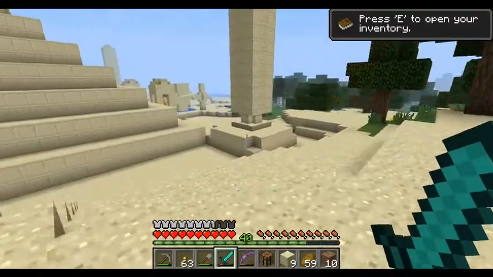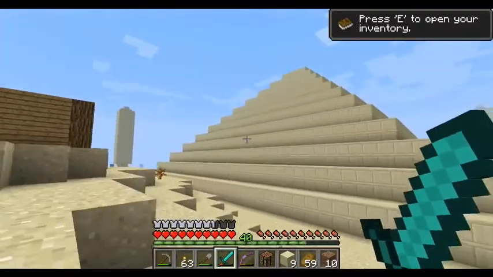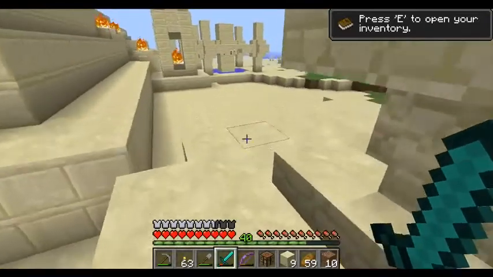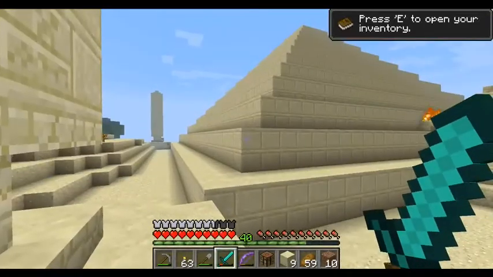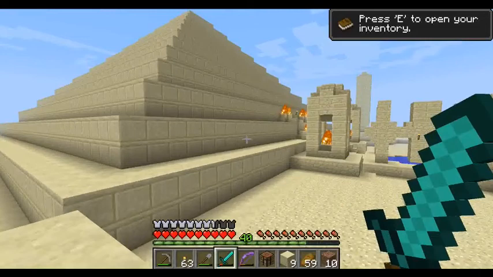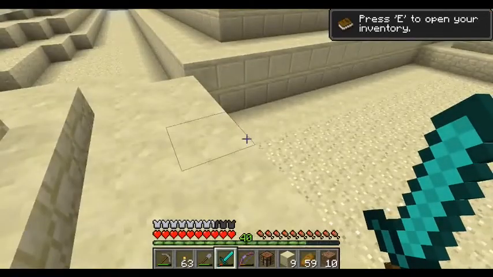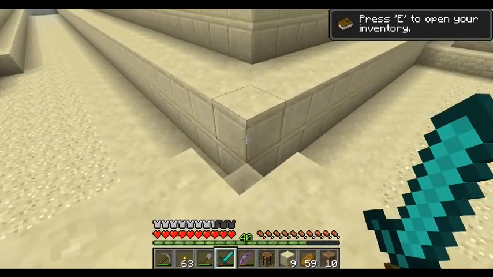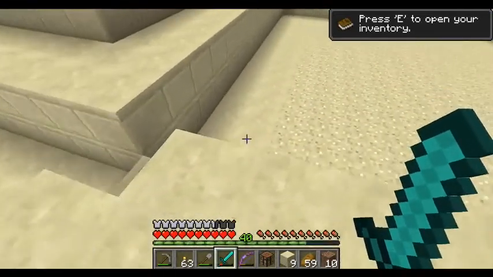So, now that the pyramid is done, it's time to start another project. I was kind of thinking of making an underground place. And to start out with that, I would make an upside down pyramid. Sorry for the pyramids, but that is the case now.